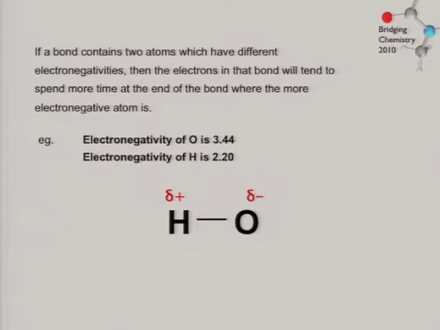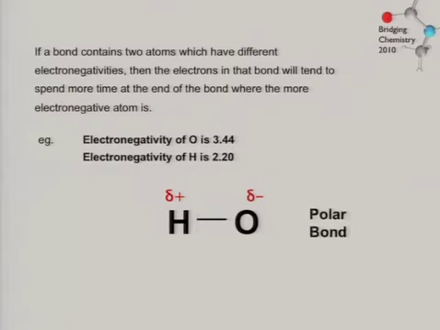And so therefore what you get is what's called a partial negative charge on this oxygen, which is denoted delta negative. And in effect what you have on the other side is deshielding of the hydrogen nucleus, and you end up with a delta positive charge, a partial positive charge on that end. And in effect what you form is what's called a polar bond.